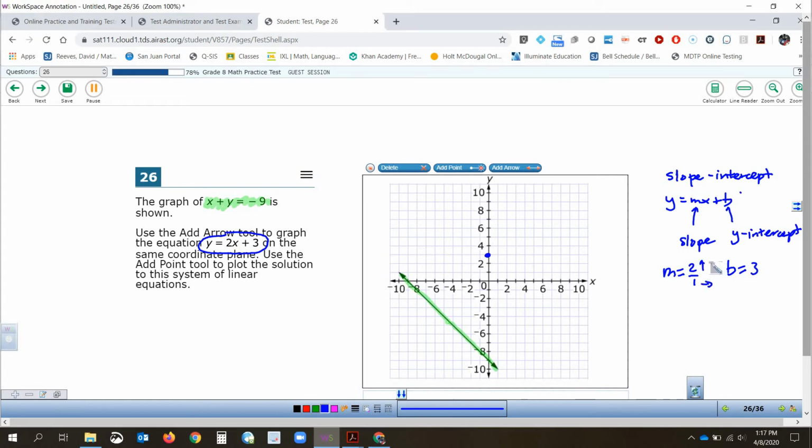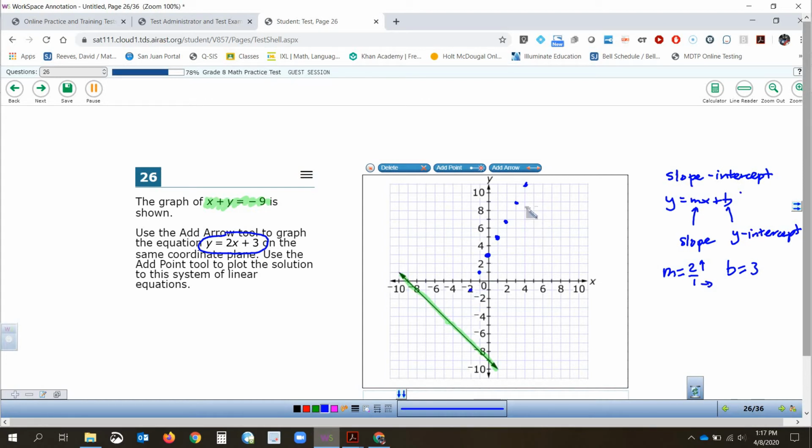And then the slope is the rise over the run, or the change in y over the change in x, or the vertical change over the horizontal change. And since they're both positive, and this has a positive slope, I'm going to go up 2 and right 1. And officially, that's enough points to make my line, but really it's a better idea to keep going up 2, right 1, up 2, right 1. And since we ran out of space, instead of going up and right, we could work our way backwards, down and left, down and left, and we could keep going that way.